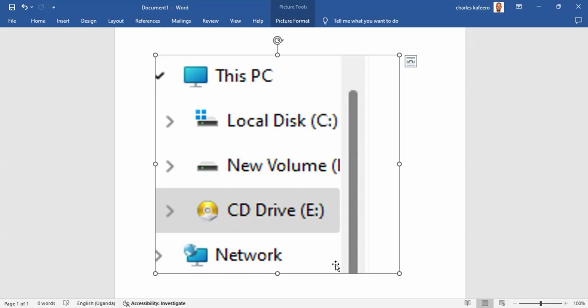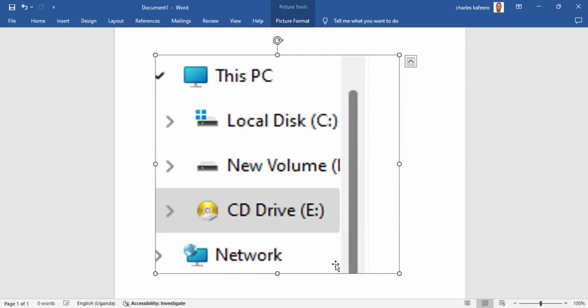So the first one is the local drive or the local disk drive. A computer's local drive is a hard drive located inside your computer.